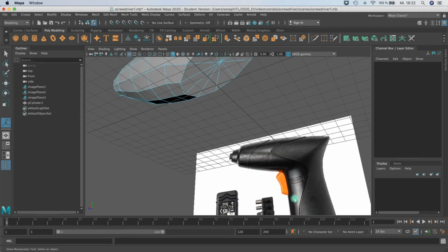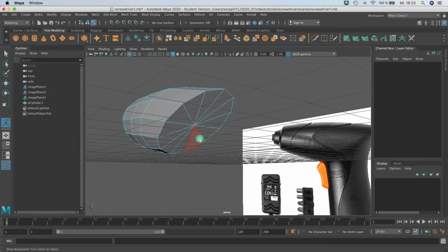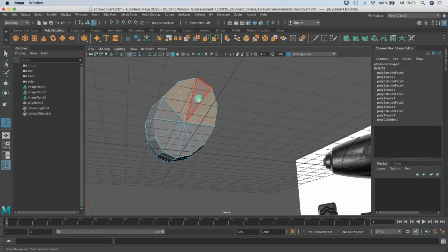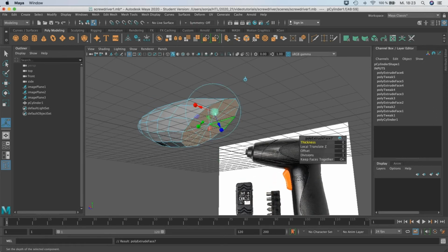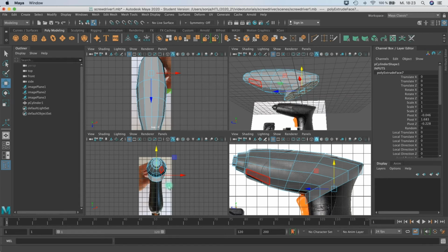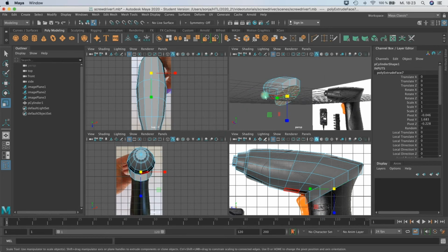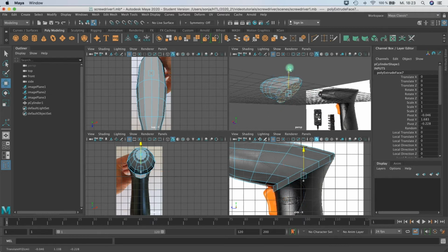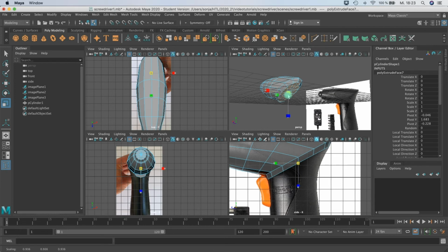Actually, you can start with a new cylinder, but I think it will be easier for you when we extrude this out, this form out of this one, okay? Because the topology will stay better. So I take all the faces, then I extrude it one time and I immediately check here in my views how big it should be. Now I scale it actually a little bit. I don't push it too far and somewhere here. And also scale it a little bit.